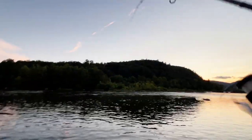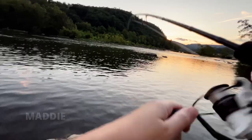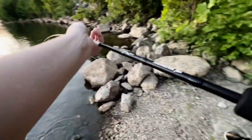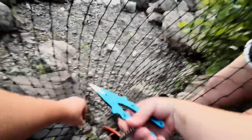I got another one. You got one? Yeah. Let's bring the net with us and go over here with her. Big? Yeah. All right, I'm coming. He's swimming towards me. Can you go get the flies? Yeah. I'm tired. I told you to come over here. Be careful, she's a kicker.